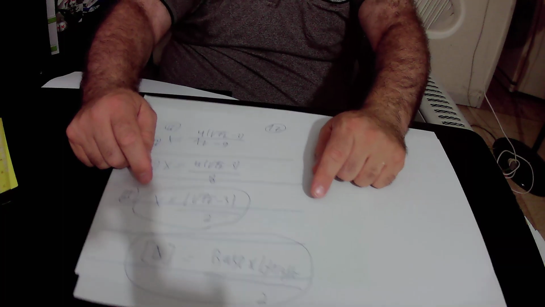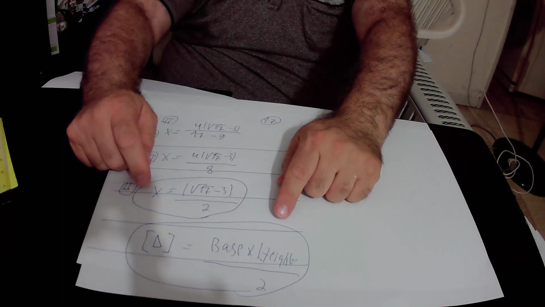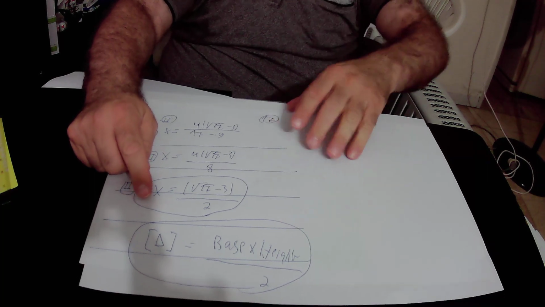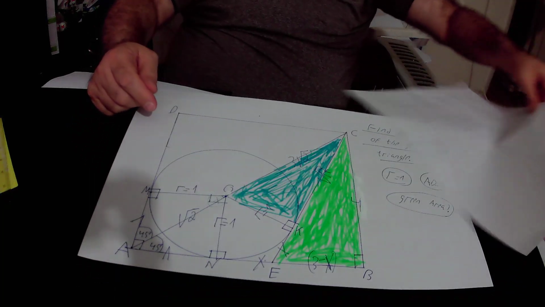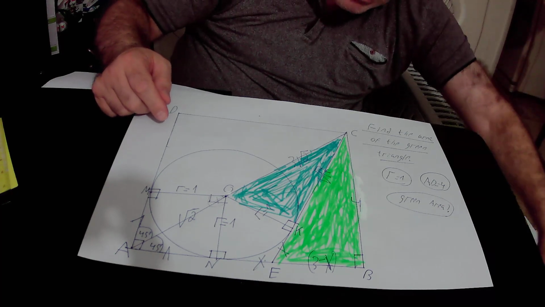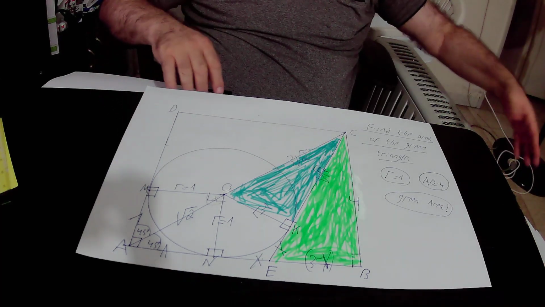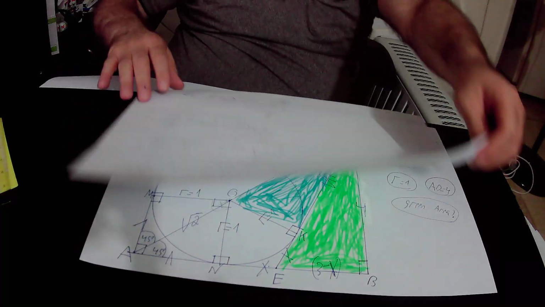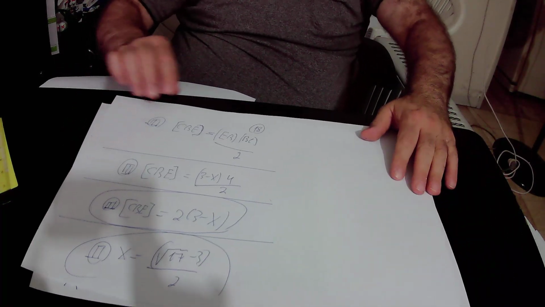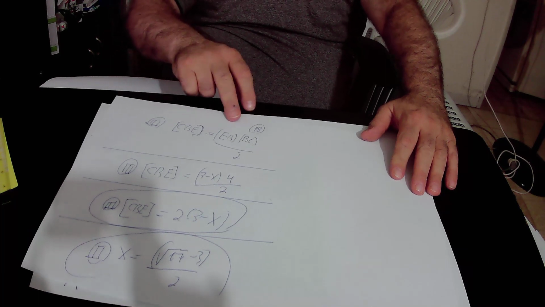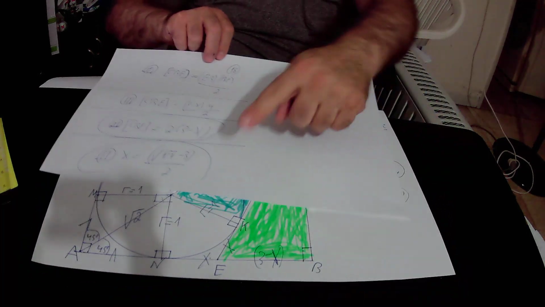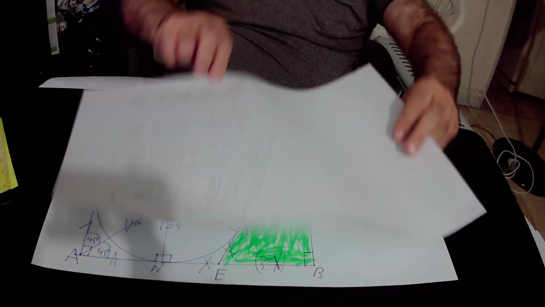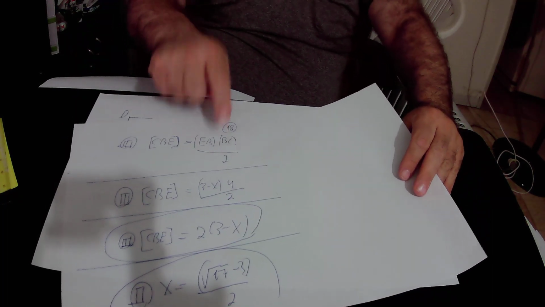And the general formula for the area of any triangle is the base times the height over 2 equals the area of the triangle. We calculated the value of the area of the green right triangle, triangle CBE, according to the formula that I presented to you. So the area of the green right triangle CBE equals the base of the triangle, that is actually EB, times the height to the base, that is BC. So EB times BC over 2.